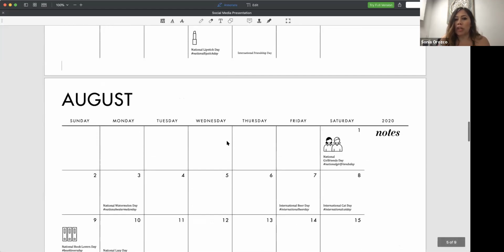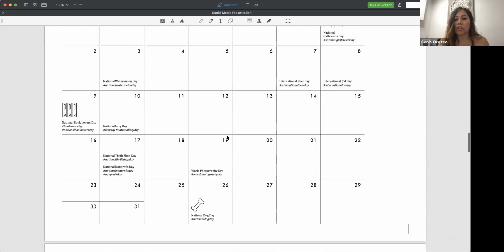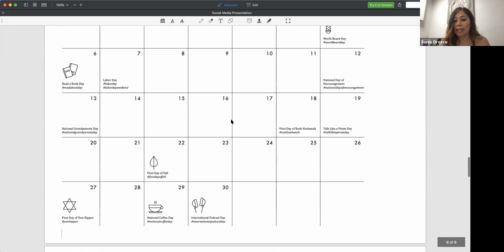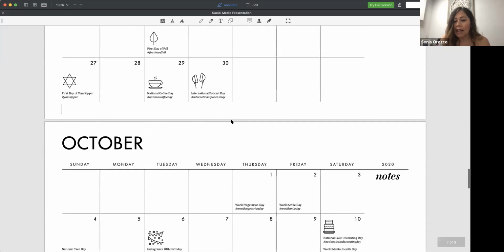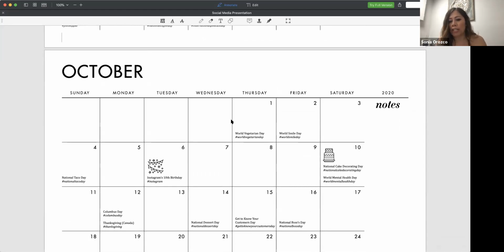Now, you can go months in advance as well. You can do as many months as you want, but we usually try to do at least 30 to 60 days in advance when we can. Just because it's more helpful when we have our free time. I wouldn't obviously do this over meeting with clients or doing anything else, but this is when we're in between stuff, when we have the spare time and we're like, you know what, I'm going to work on my business today and get a head start.